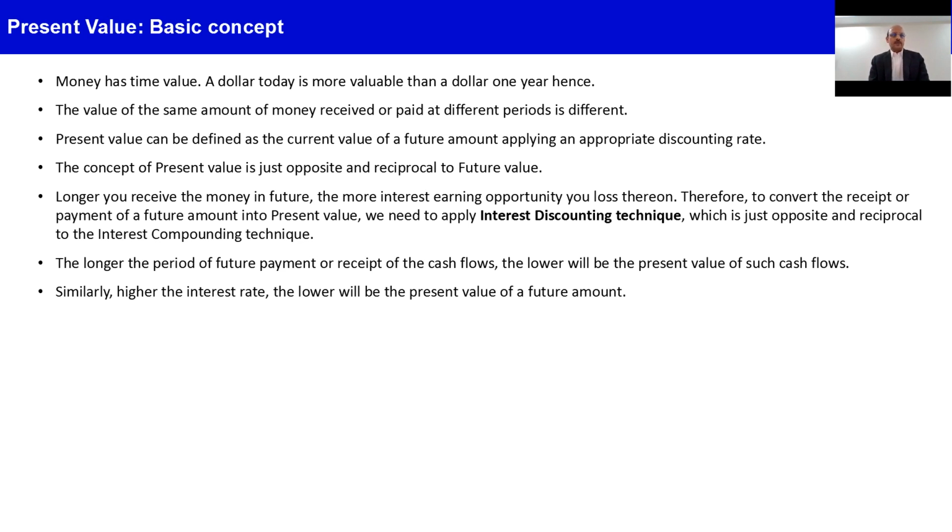So we can define the present value as the current value of a future amount applying an appropriate discounting rate. And how that appropriate discounting rate is derived, we will see in another chapter. So the concept of present value is just opposite and reciprocal to the future value. To calculate the present value, we have to apply the interest discounting technique, which is just opposite to the interest compounding technique which we used for calculating the future value of money.